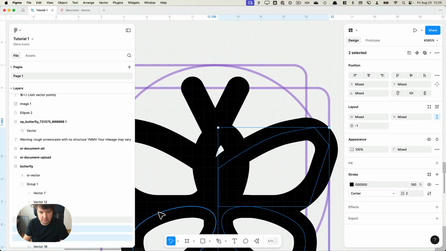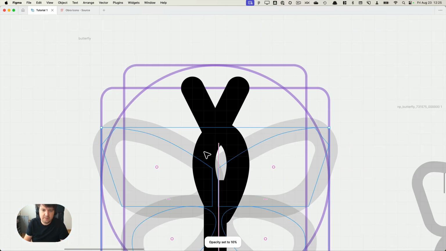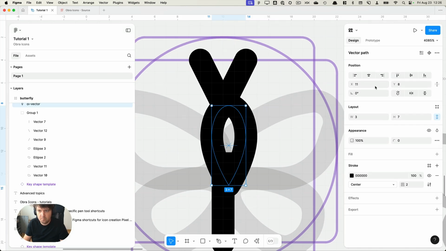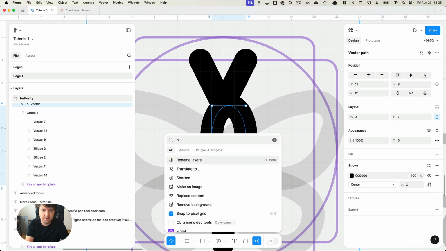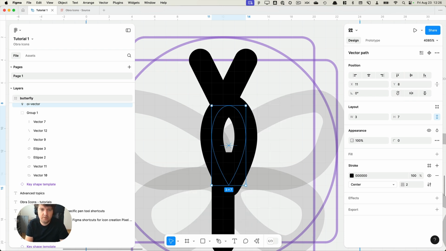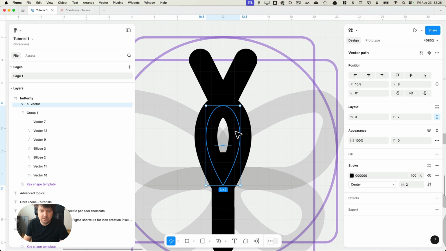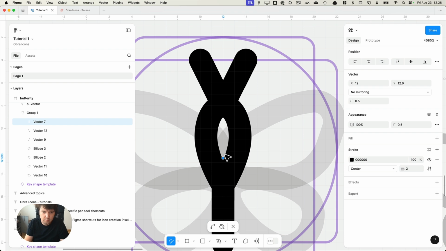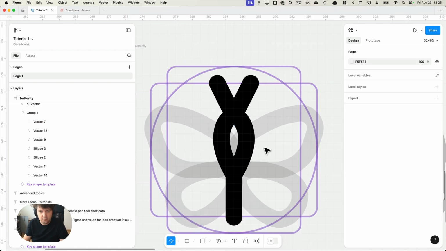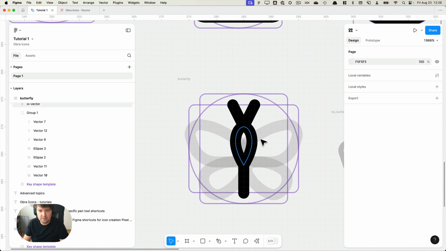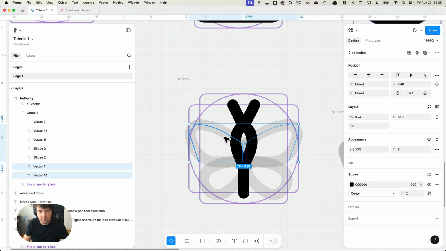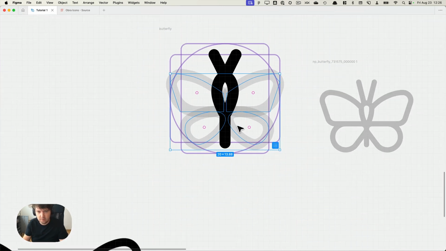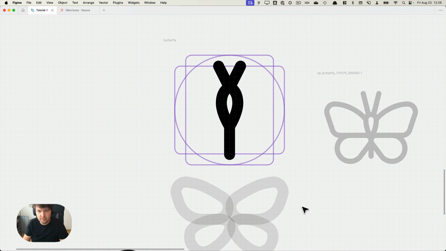Maybe you don't see what I'm doing, so I will just put opacity on the butterfly's wings, and I will tweak this manually. What you can do, and this is where the nudge comes in, if you put small nudge at 0.5, I can actually just hit left arrow and put it in the right position. All right, so now I'm also tweaking this vector point so you can actually see the butterfly's main shape. And then let's bring the wings back and see what that should look like. I'm just gonna remove the wings for now.